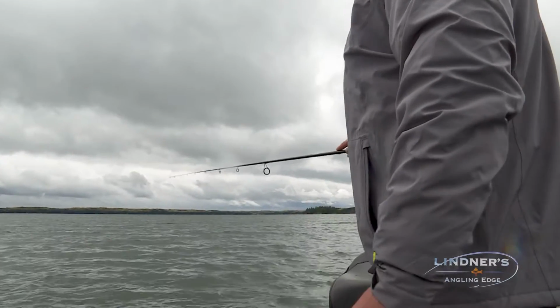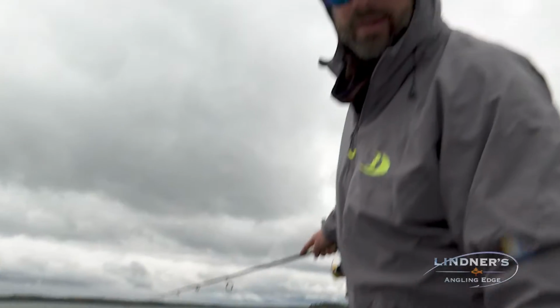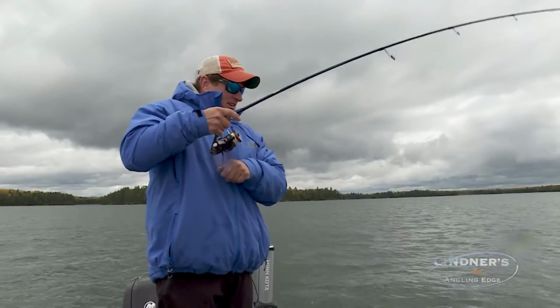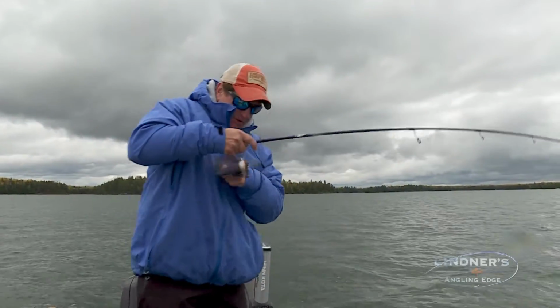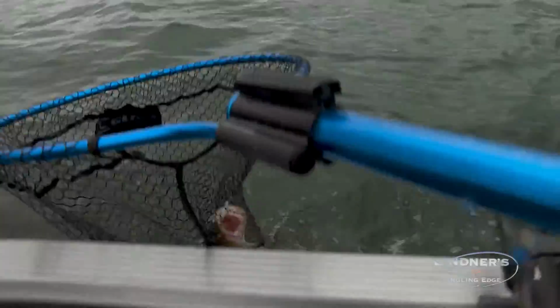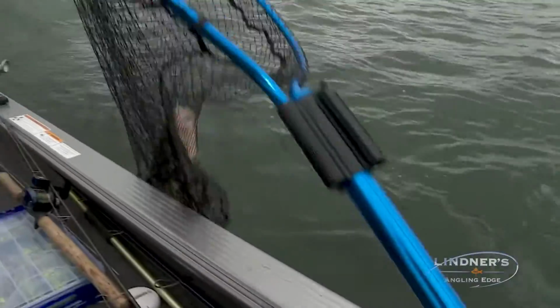Ty's hooked up, one after the other. I'll share with you how I finish the jig and snap in here after Ty catches his nice walleye. Looks like a good one, Ty. Definitely better fish. Oh, that's a really nice fish. Yeah, there we go. We're into a lot of slot fish now. Yeah, beautiful fish.